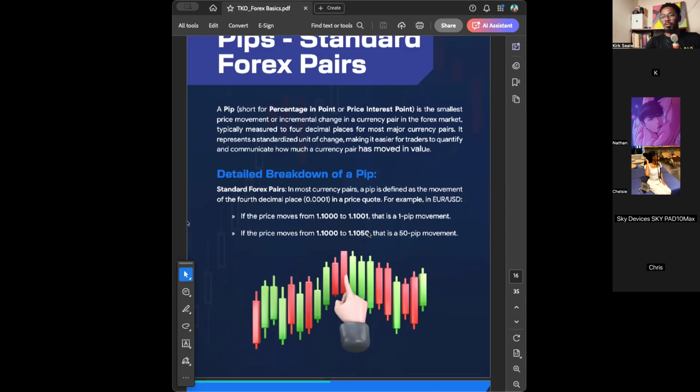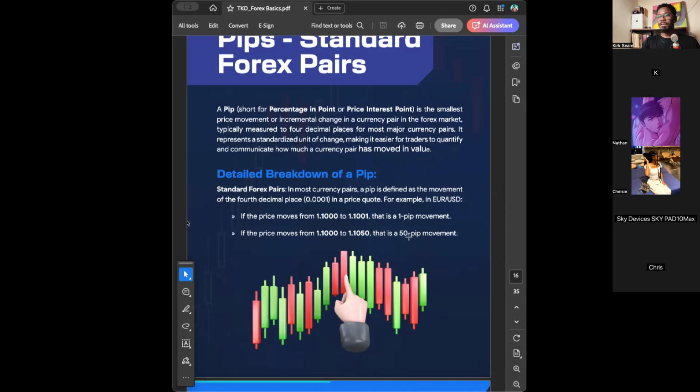All right. So we're going to be following from the fourth decimal point. If it's the third decimal point, that means we're looking at tens, right? So if there's 5 here, that's 5 tens, so that's 50 pips. If we were looking at this pip, the second decimal point, because I'm not sure if you're seeing my mouse on the screen, then this will be 100. So if this moved from 1.1000 to 1.11, that will be 100 pips, right?